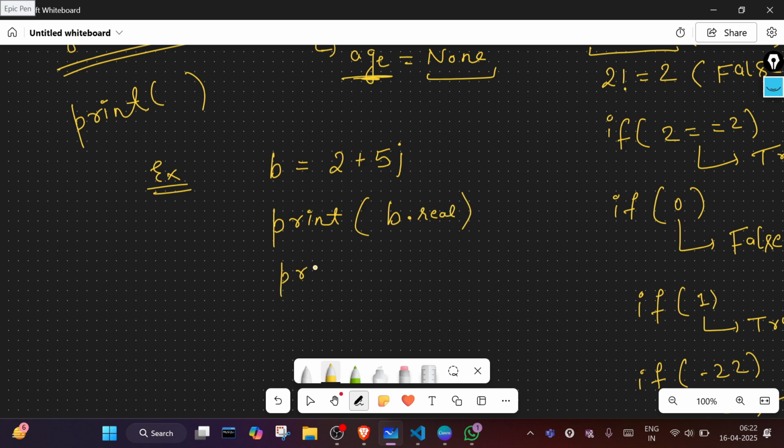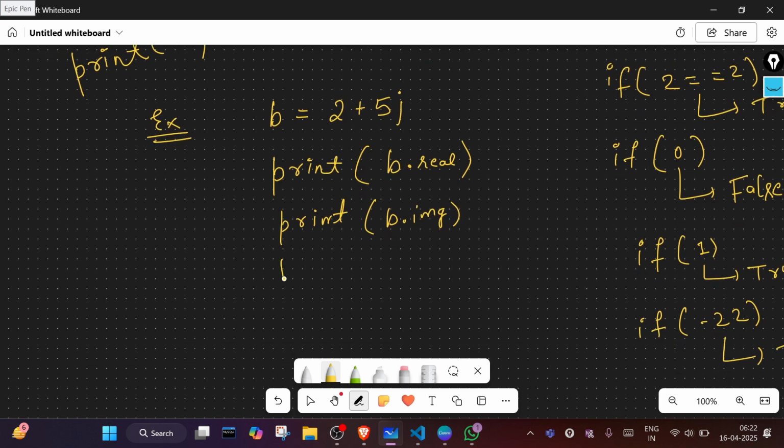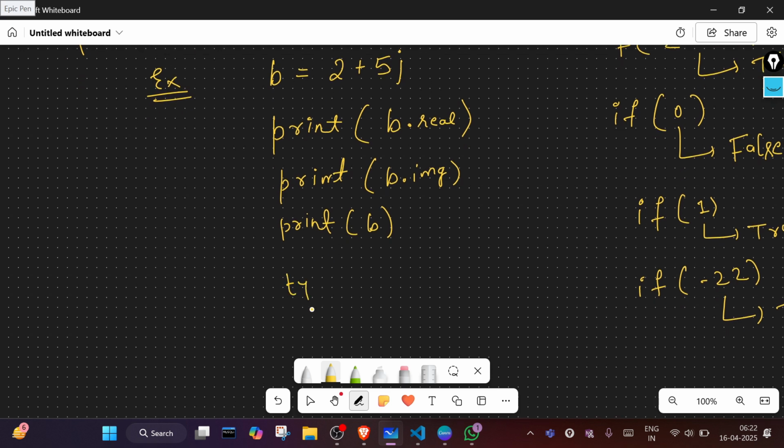I have to print the imaginary part, so I will write b dot imag. I have to print the complete value, so I will write print. I have to check the type, so I will write type.